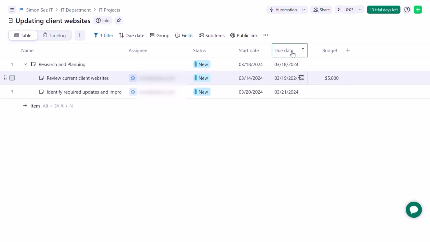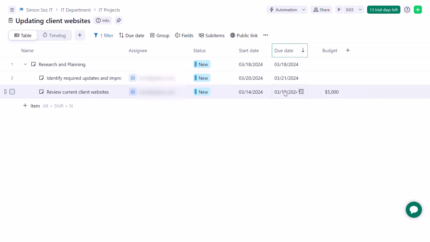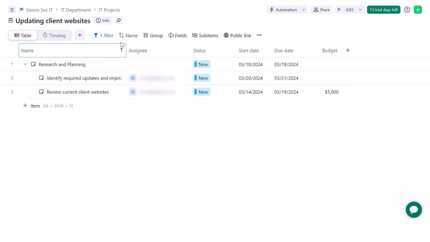Now I can come over here, I click this button, and it changes the order of these subtasks. So before it was 19 and 25, now it's 21 to 19. So it goes from ascending to descending. If I click over again, it will go back from descending to ascending. I could also click any of these options over here, and it will change the sorting by all of these. So if I click assignee, this becomes sorted by assignee. If I click name, this is sorted by name. And once I click this again, the order starts to change.